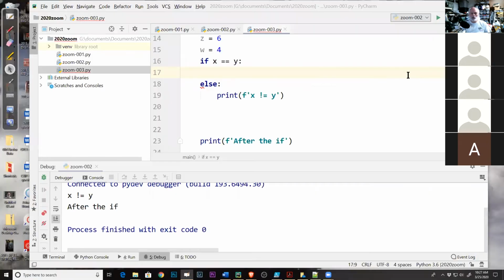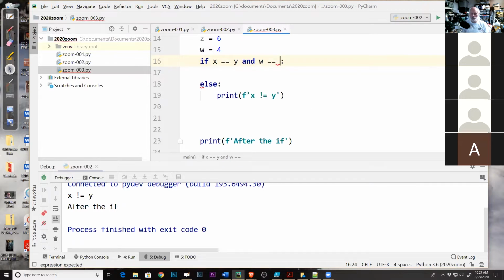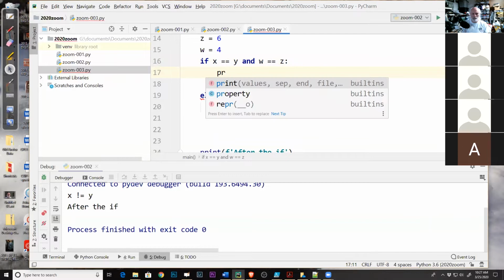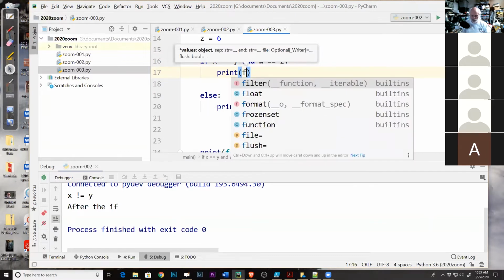So the way we would do an and here, we'd say if X equal Y, and remember when I say the word equal, I'm saying the double equal, the word and then say W equal, the double equal again, Z. And so putting them that way, it's going to, in a single statement, test it. Instead of having two ifs, it will test it in the single if statement.